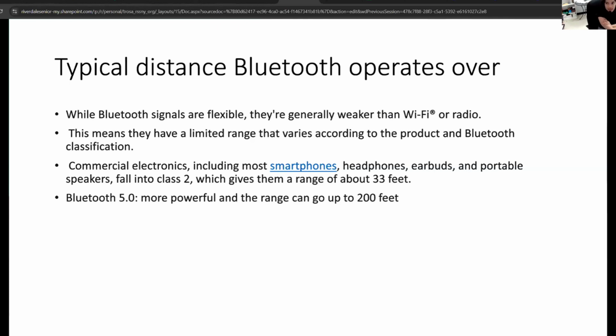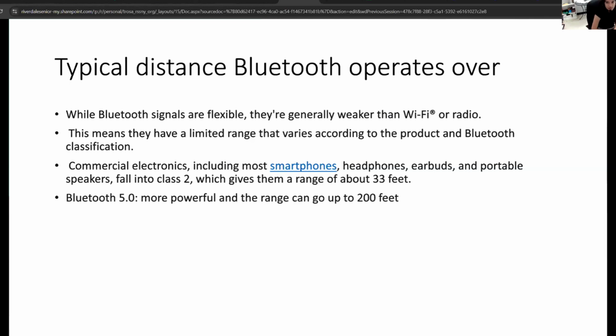The same thing works with Bluetooth. If you have a Bluetooth speaker that you bought 10 years ago, it's probably not going to have the latest version of Bluetooth on it, because every 2 years or so, Bluetooth is upgrading. So right now, the current Bluetooth number is Bluetooth 5.3.